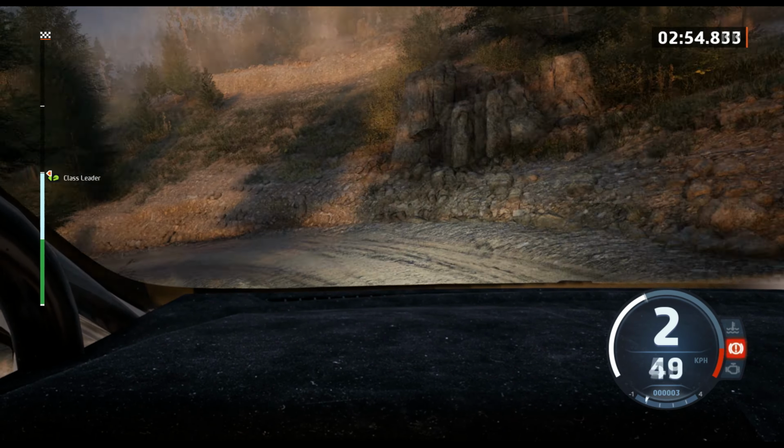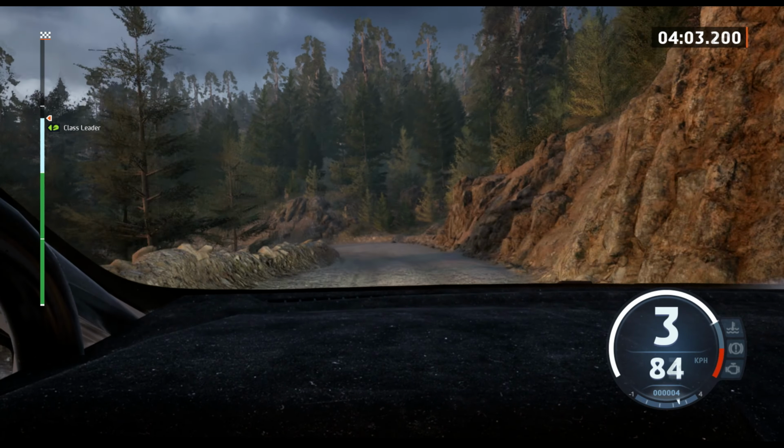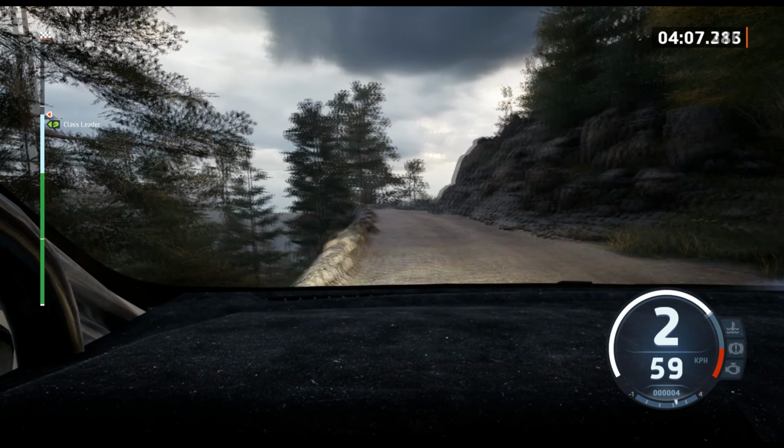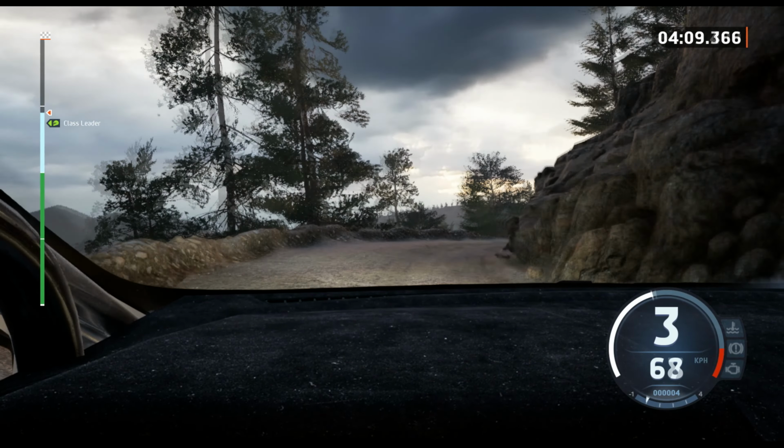Into 2 left short, 30. 1 right short, into 4 left. And 5 right, tightens. Into 5 left, 30. 2 left, opens, keep in. 30, 2 right short. And slide left, slide right.